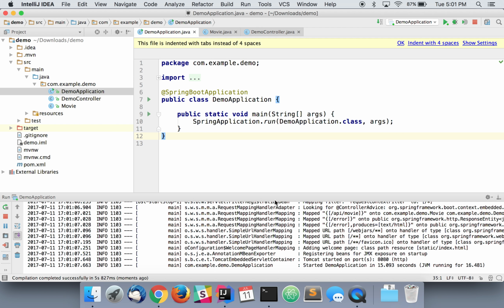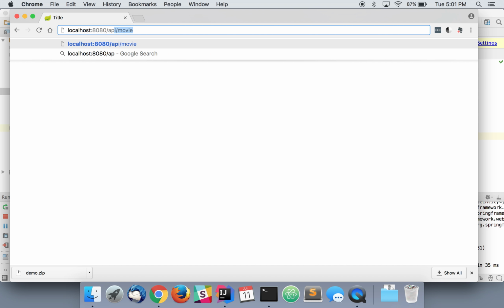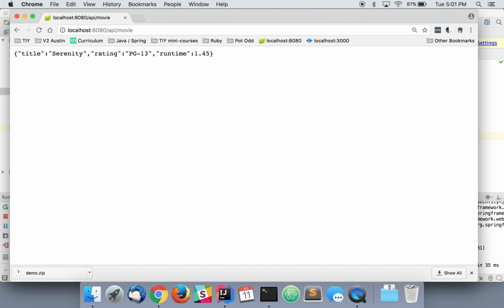All right, let's go to 8080. So let's refresh this to make sure that's still working. Yep. Welcome y'all, and let's put in API movie. There's our JSON. So we just hit a RESTful endpoint.